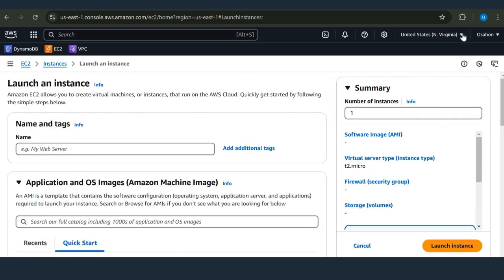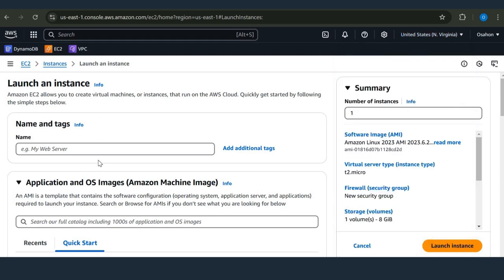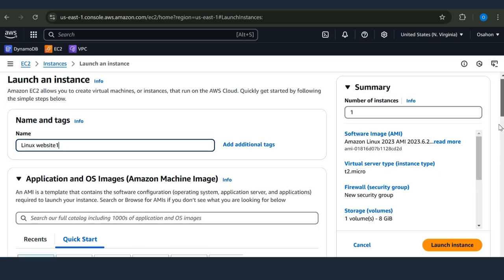At this point, I can choose any region, the physical geographical area where it will be launched in the cloud. I'm going to leave it as default, US. I'm going to give it a name, so let me give it a name. That is the name and tag.